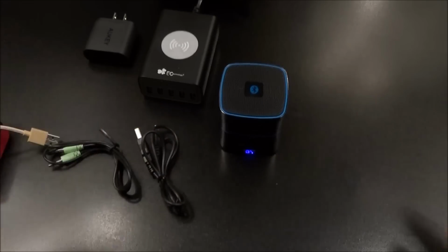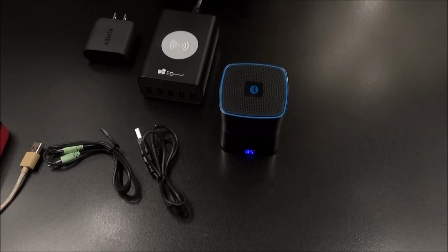And we'll see how it sounds. Now, I got a bunch of Bluetooth speakers in the house, so if this one sounds too good, I might have to switch up. Don't tell I said that. I'm just kidding. I'm gonna give her this one.